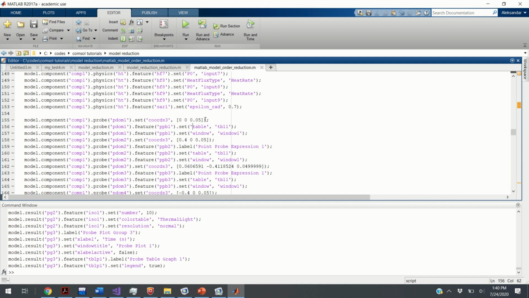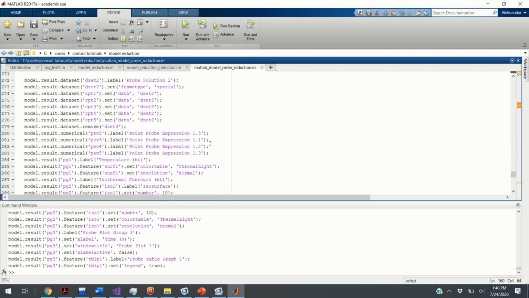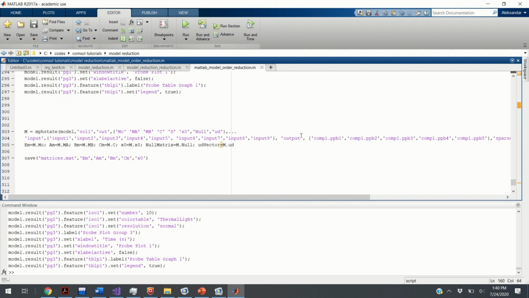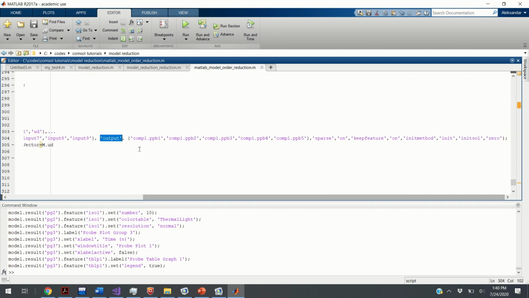You can specify the coordinates. You can specify for the second probe the coordinates, etc. You can define all the probes, and you need to specify here in mphstate that your outputs are defined by probes, by 5 probes.